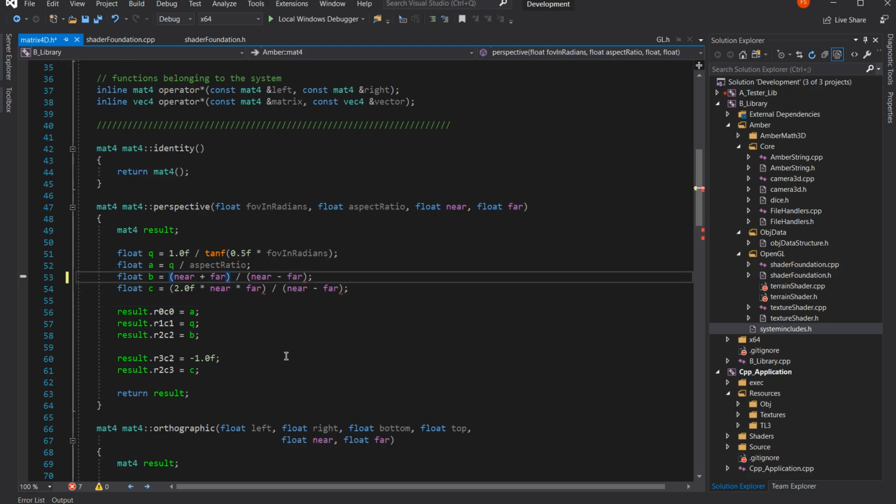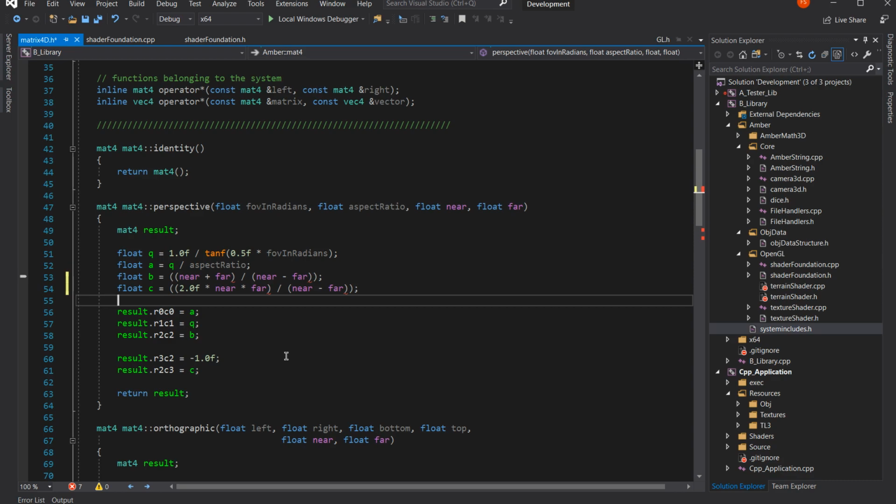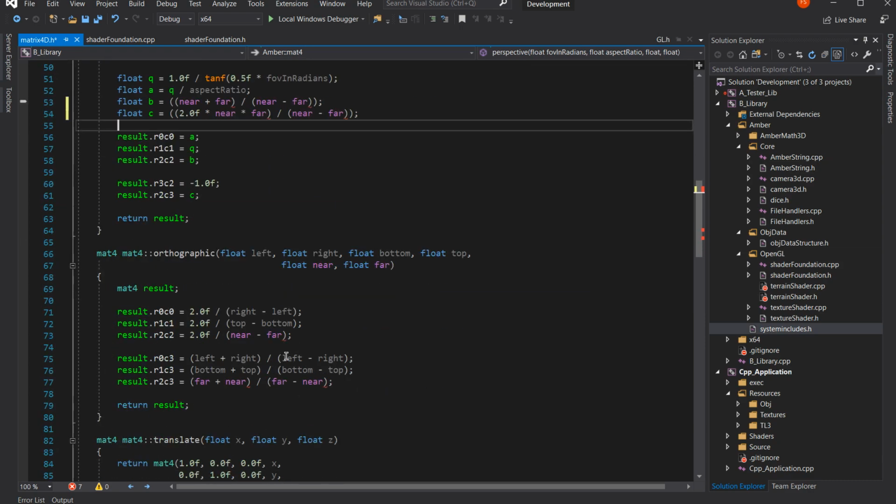Alright, fair enough. We'll double up on the brackets. I understand that Microsoft is not the cleverest of people. So there we go. That is mathematically correct. What's down here?